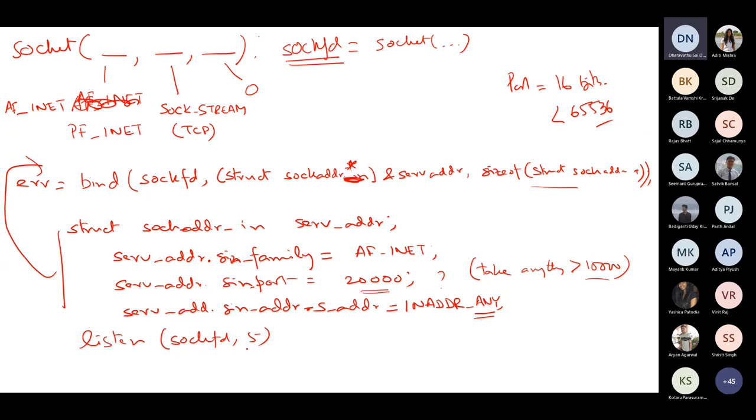But then, how long do I want to wait? What is the maximum number of things I want to wait? This one tells you that. It is telling basically that while one client is being serviced by the server, at most 5 other clients can wait in the queue. There are some details that we omit right now, but that's kind of the idea. If I remember correctly, if you don't make the listen call there is a default, but always make the listen call.